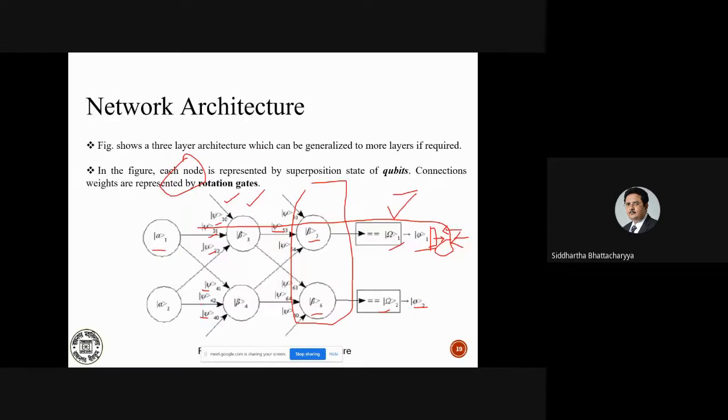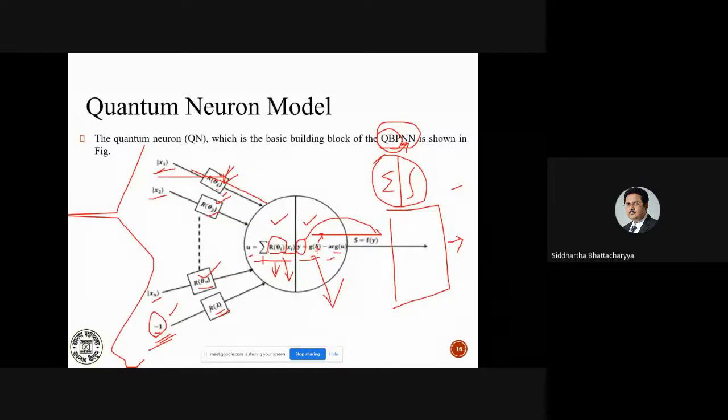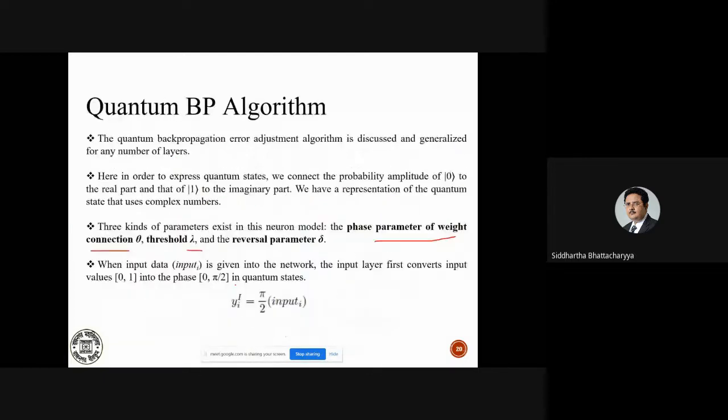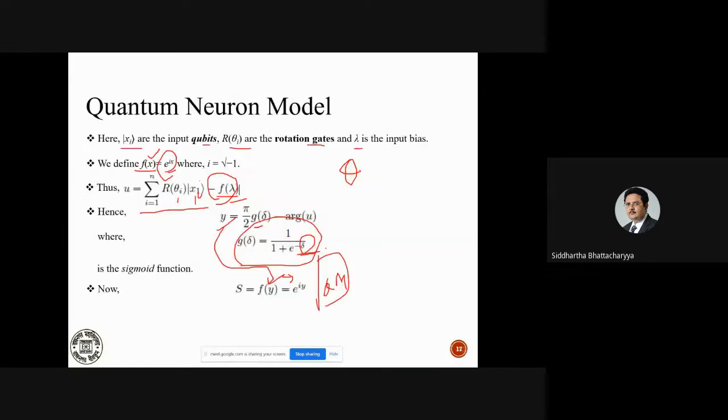This threshold lambda used over here, R lambda, is again a rotation gate. Again, you do not know the exact lambda, so you start with any particular value and adjust them simultaneously. Another factor is the reversal parameter delta, which corresponds to the sigmoidal activation function. Delta defines the slope of the function and all the functional parameters. You do not know which exact value of delta will give you the best possible output. So there are three parameters creating the entire commotion, the culprits.